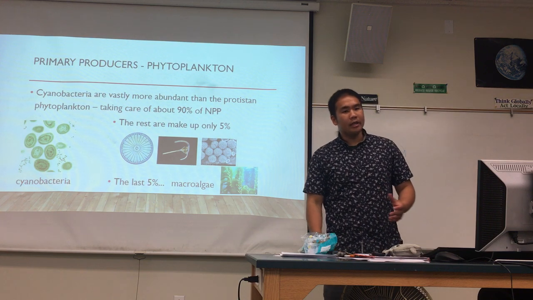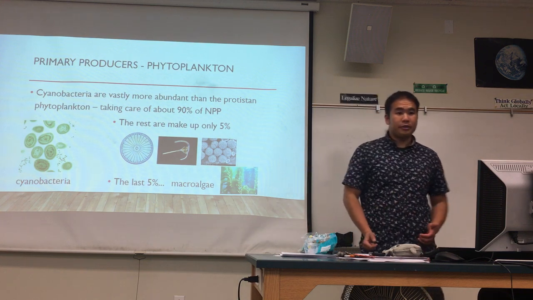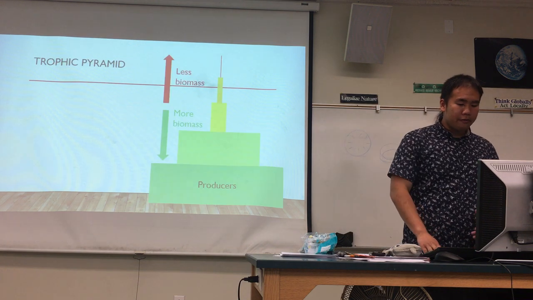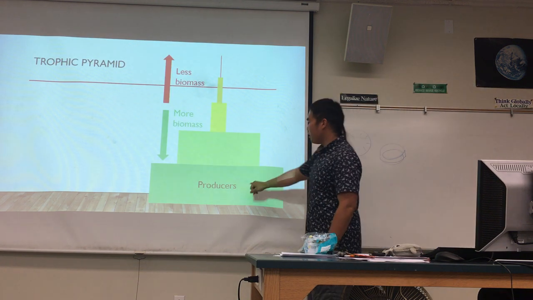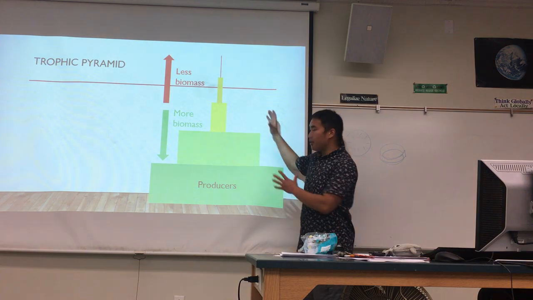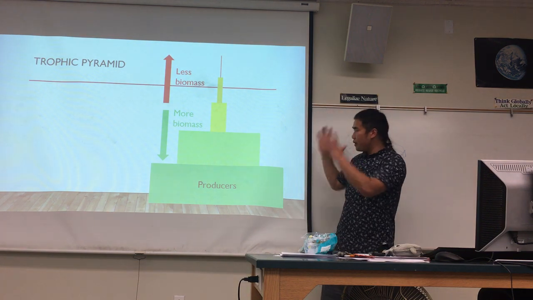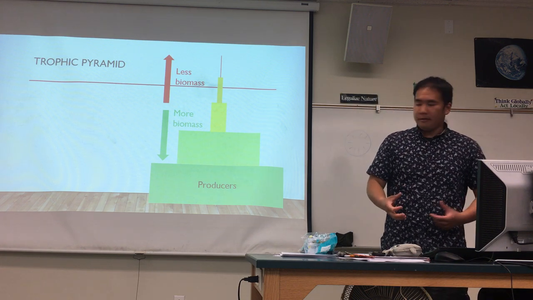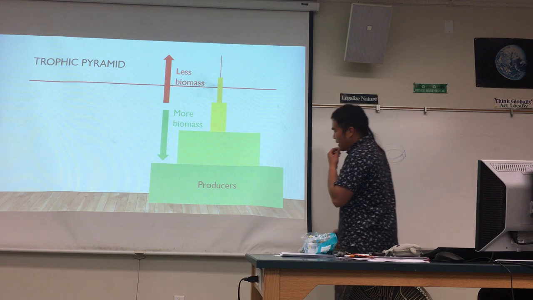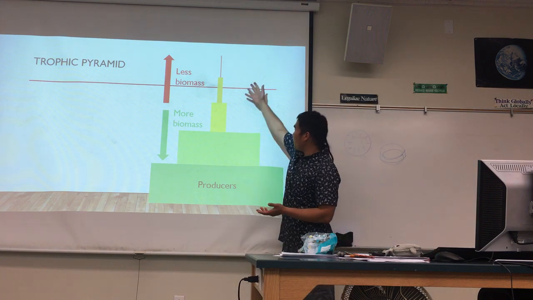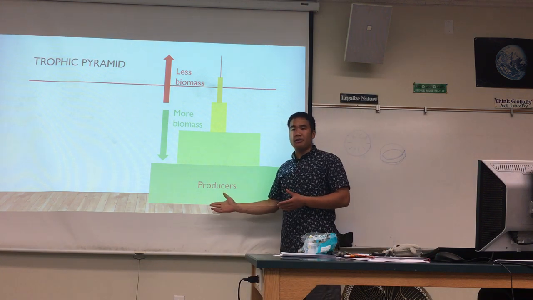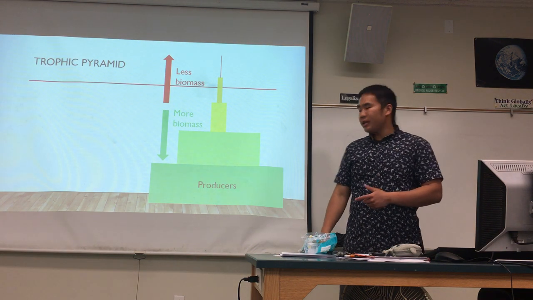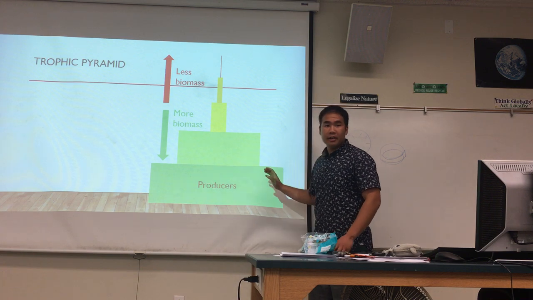Here's the thing, like I said, all these guys are primary producers. They do photosynthesis. So where do they fit on the trophic pyramid? Down here. This is the trophic pyramid, right? A trophic pyramid is this pyramid-shaped thing that has to do with eating, right? Trophic means eating, okay? So what's going on here? Things higher up in the food chain are gonna be up there, low in the food chain are gonna be down here, all right? But this is more descriptive than a food chain because it has these blocks, right?